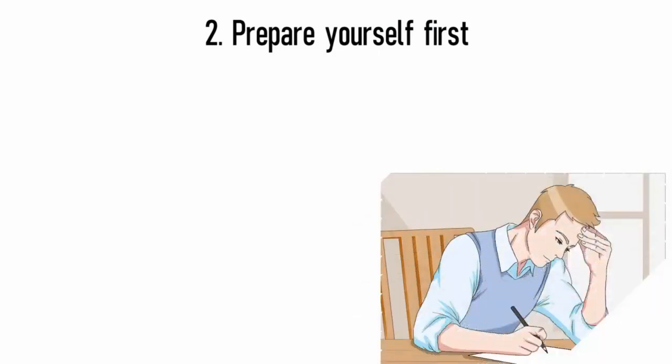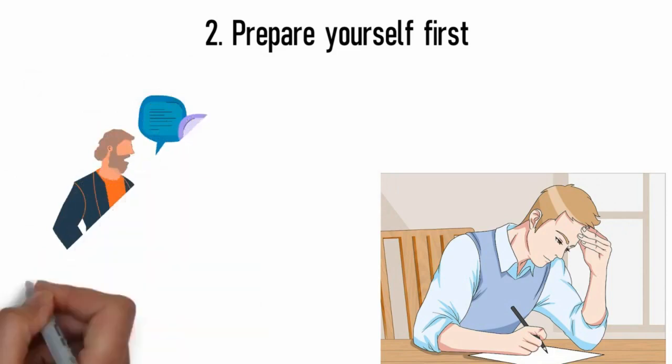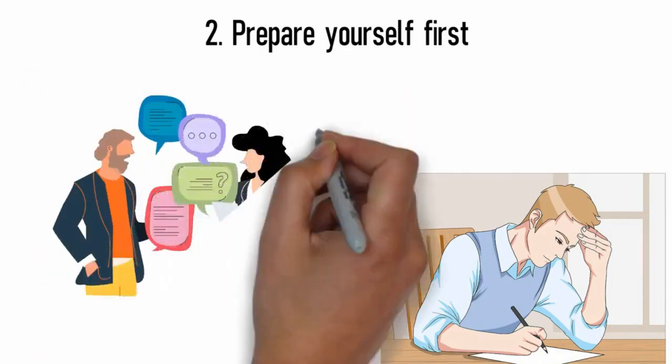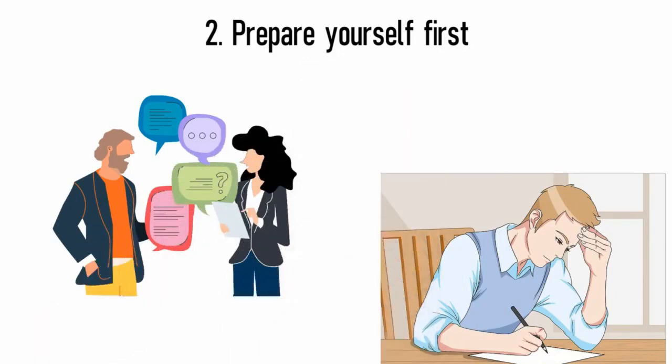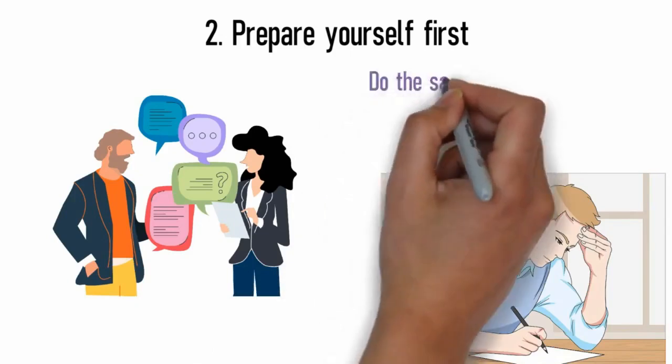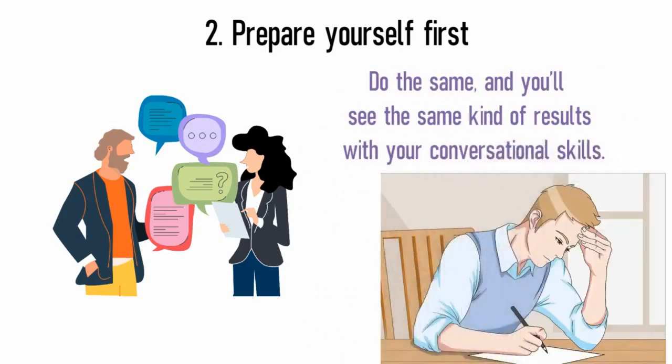Make a list of handy topics and make sure you remember them whenever you fall into the silent zone. I know many people which had huge problems with keeping conversations going and now they can do this even with the most shy or uncooperative person. How did they manage to get to this point? They've practiced. They consciously push themselves out of their comfort zone to meet new people, to socialize, and to apply techniques like the other four mentioned above.